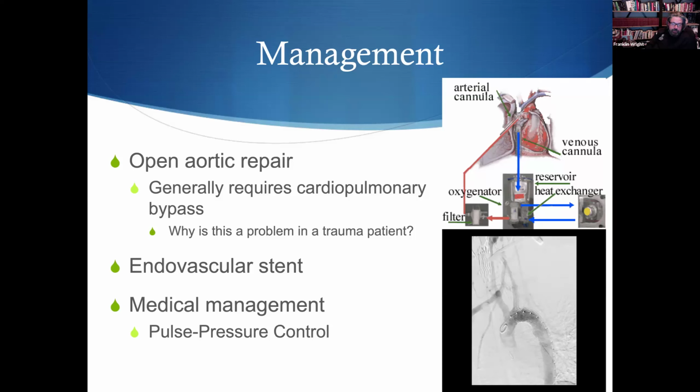We've given other areas time to recover. And there are injuries small enough that sometimes we never need to stent. We just do pulse pressure control and make sure we give the endothelial lining of the aorta time to heal over again. We'll do follow-up scans, and often these smaller versions of these injuries will resolve on their own. That X-ray on the lower right is from an aortogram where there's a wire up and they're putting a stent across. You can see at the crook of the candy cane off on the right, that's where the aneurysm is. You can see the wall bulges out there, and that's being stented across.